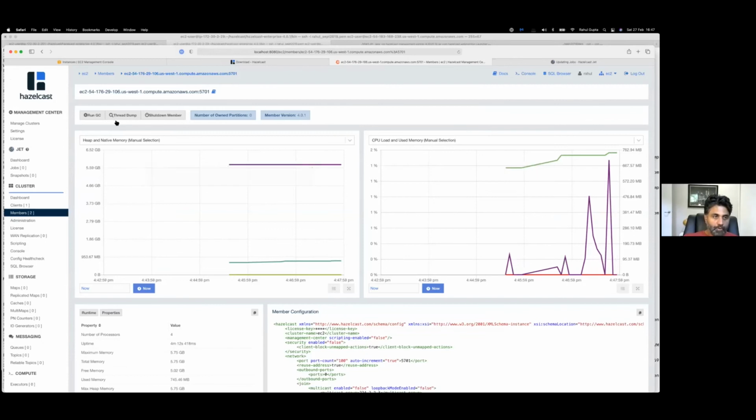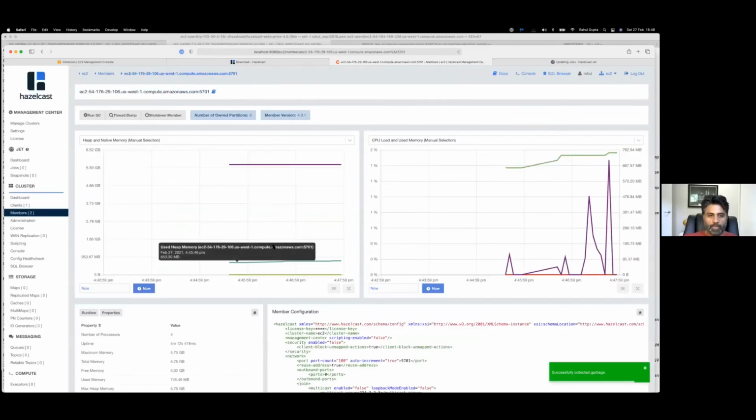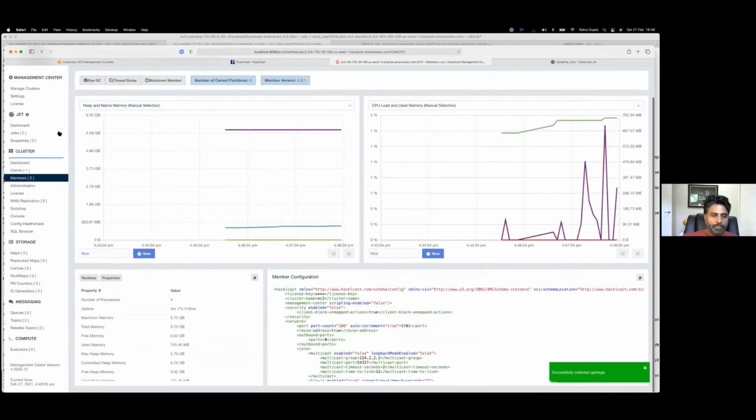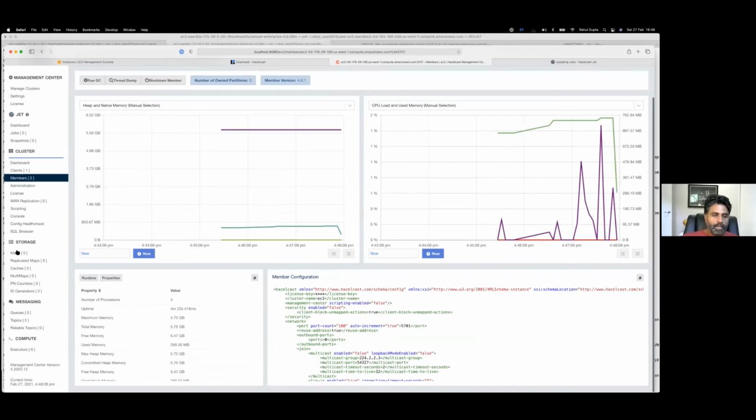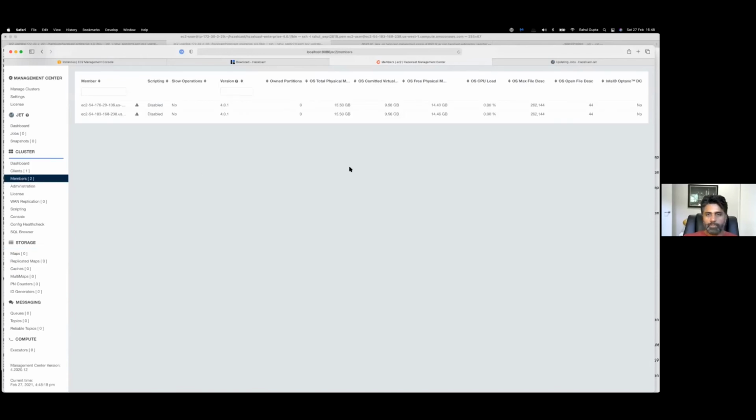I can enforce system.gc from here, although it's not going to do much because I don't have anything here. And that's it, right? I do not have any data structure because I have not created anything. It is all running on EC2, and these are two members, and this is my cluster up and running.